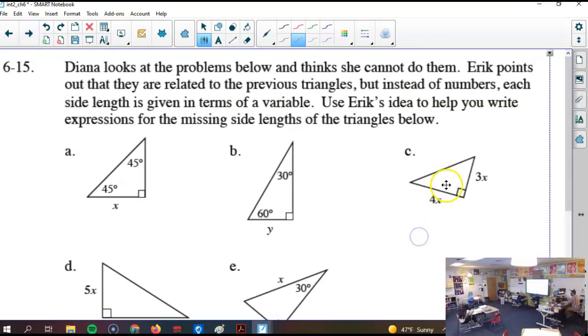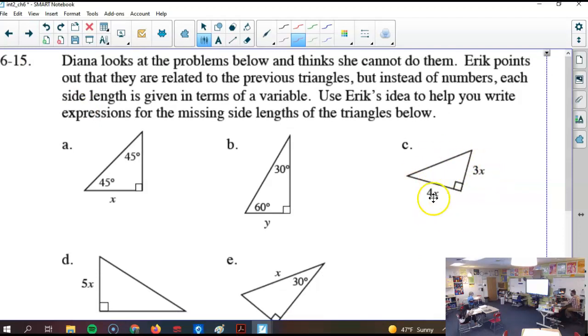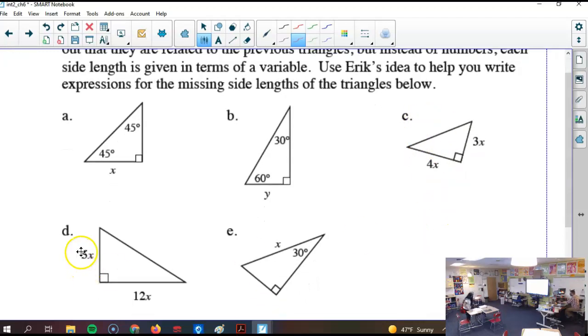The main thing is keep your eyes open for things like this, where they've been dilated by the same scale factor, here being x. So this would be 5x. I mean, not necessarily. You can ignore it temporarily. Yeah, you can use the factor as what you just used to solve your unknown. So like 5, 12, we know this would be 13. 13x, right?